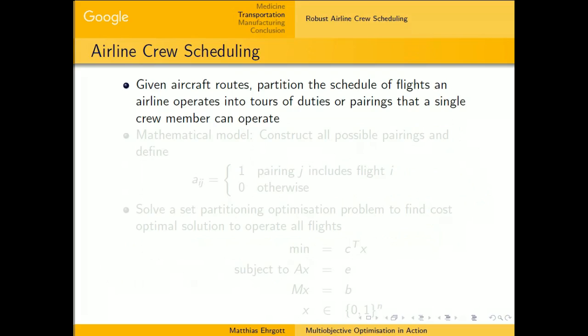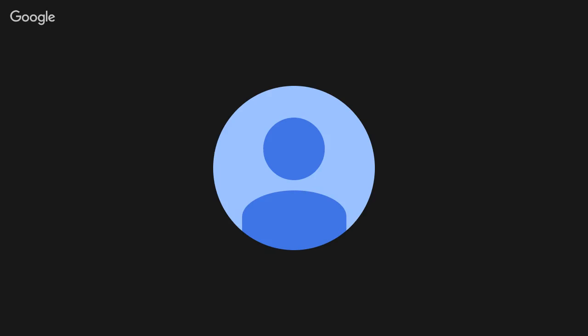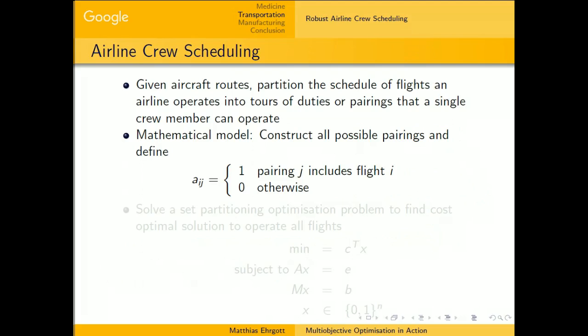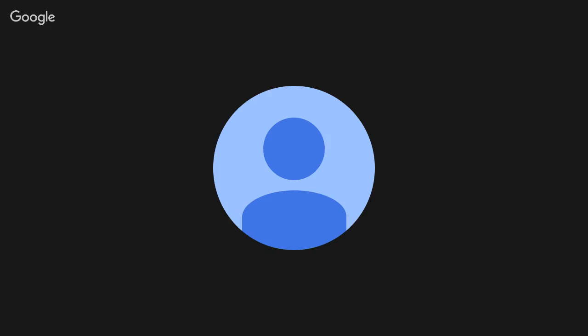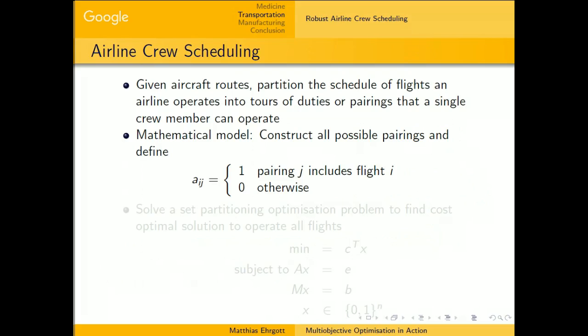Right, so once you have times for the flights, you have to decide which pilot and which cabin crew operate each of the flights in their schedule. How do you do that? A model that's commonly used there is first you construct all of the possible pairings. That means all of the sequences of flights that a particular crew member can operate. And that's just a vector of 0 and 1. The vector is as long as the number of flights, and you put a 0 if the crew member does not operate that flight, and 1 if they do.